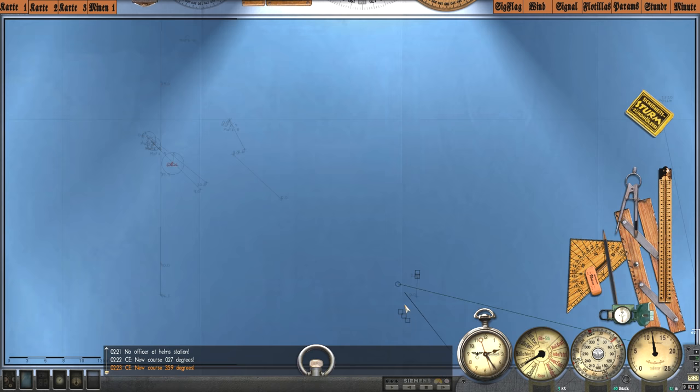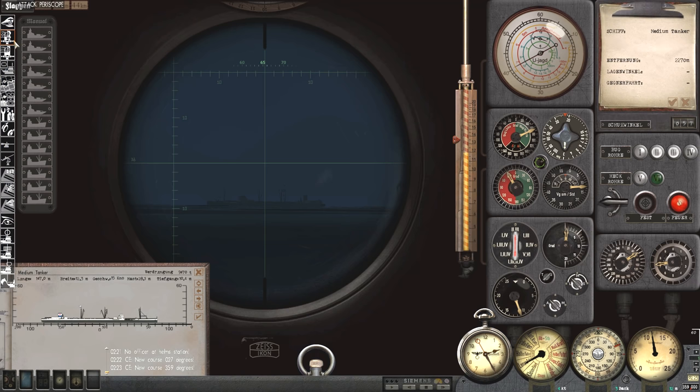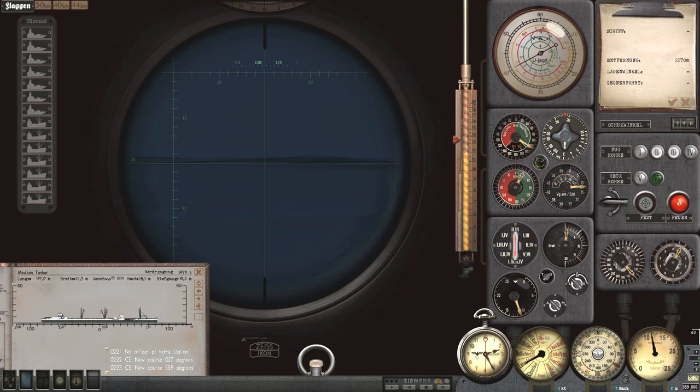Looks like we have visual on those three other ships. Let's check them out. Looks like they're right behind us. It should be pretty easy to see with their lights and all. Yeah, looks like a pretty big tanker. Another tanker. Wow, three neutral tankers. Thank you, game. That's fine. We got one. I want to say that was a pretty critical hit on the medium tanker here.